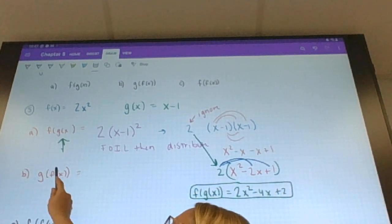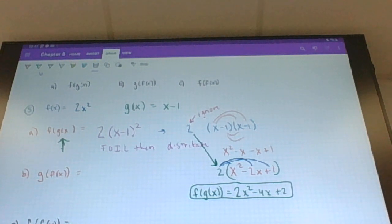The F goes into G. So I'm going to circle F. Well, first I'm going to find where the X is, and I'm going to remove this one. I'm going to circle what F is, big time, and then I put it right there where the X was. So it's a full replacement. So that's 2X squared minus 1.